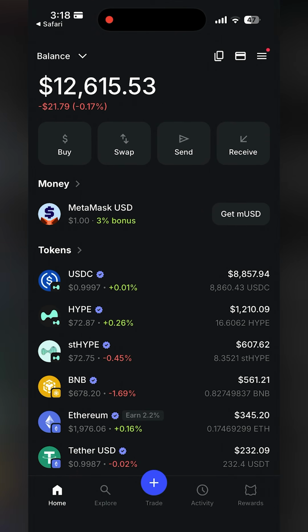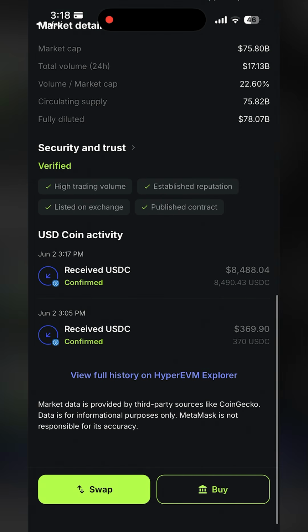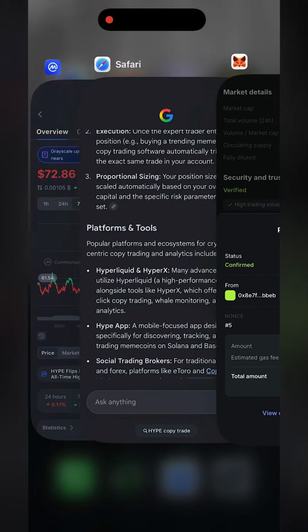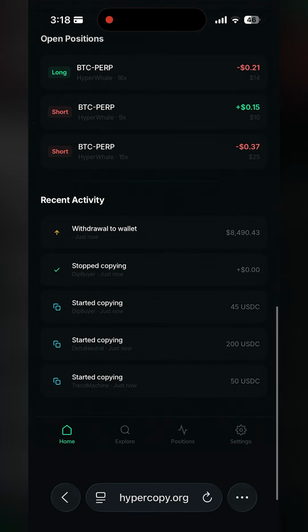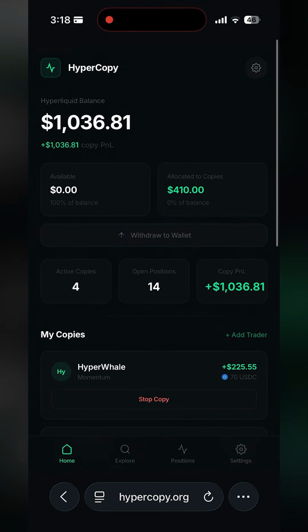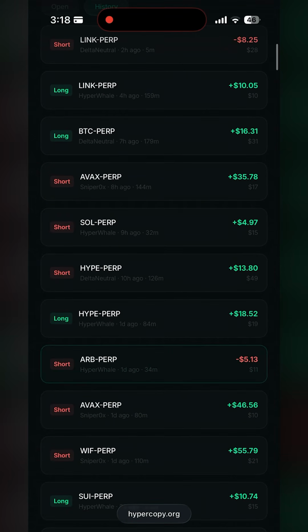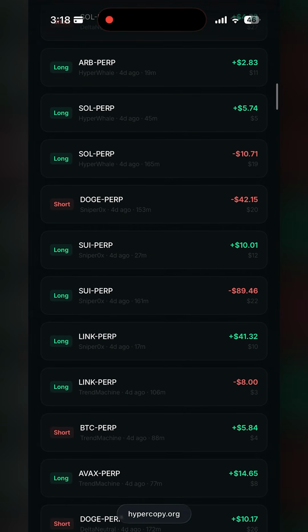Another aspect that stands out is visibility. Most of the information can be reviewed through actual trading history and recorded activity. That means I can evaluate behavior patterns, consistency, and decision-making processes using real data rather than relying on promotional claims. So, after spending a considerable amount of time exploring the platform, the thing I appreciate most is probably the balance between simplicity and transparency.